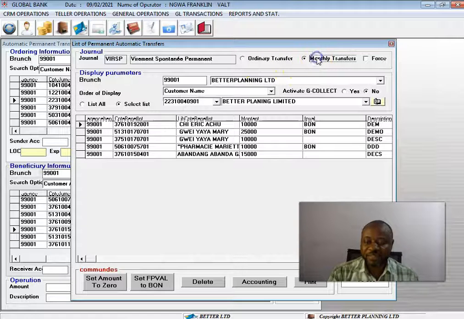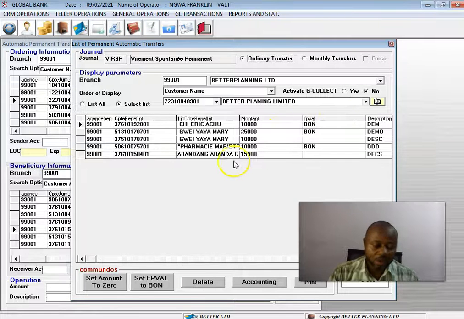And monthly transfers tells the system that a specific transaction doesn't have to be repeated, but we can use the first option to force the system to repeat a transaction. And right here we may want to activate the mobile option, allowing this collector to collect funds using the mobile app. In that case, we're going to have to click on the yes button here.